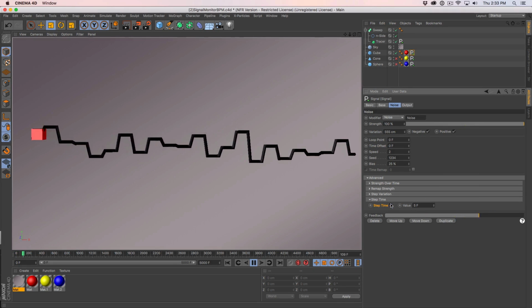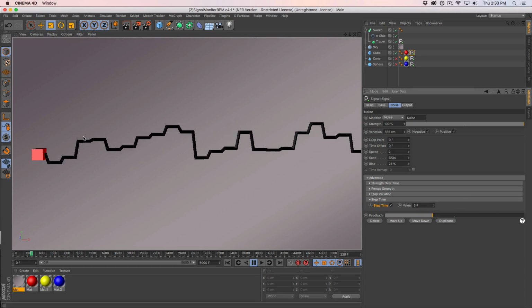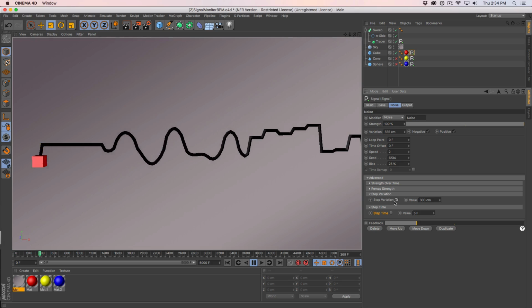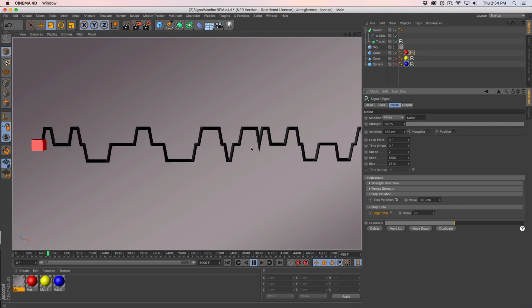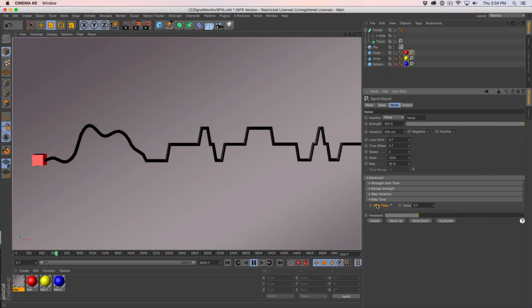Those two things can be used in conjunction. And you see there is a slight stylistic difference on them, where this one is jumping to a new value every 5 frames, no matter how much has changed. If we turn on this variation, it's now jumping not based on time, but based on how much it's moved. So you see we're not getting these even increments that we were on the other one. So that is it on this noise.